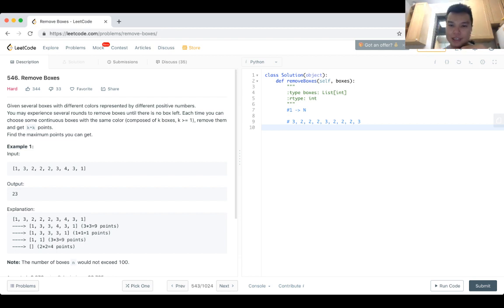Because in this case, you can't be greedy in either that. Like in this case, let's say we pick 3. Oh yeah, no, but you actually need to remove the 3 and then 2 and then 3, right? So there's no ordering, or like the ordering matters.